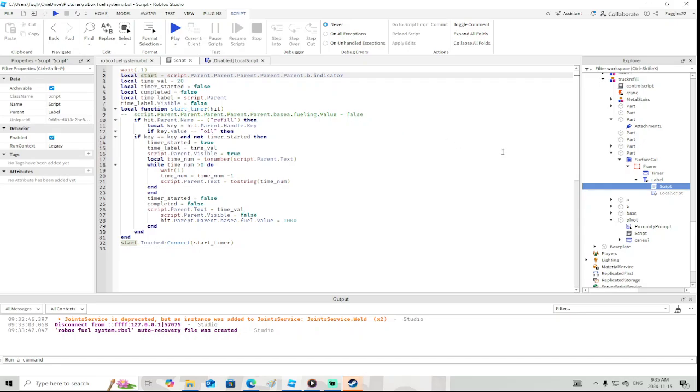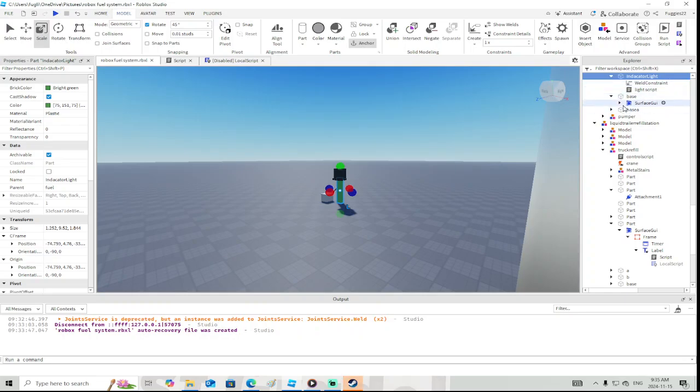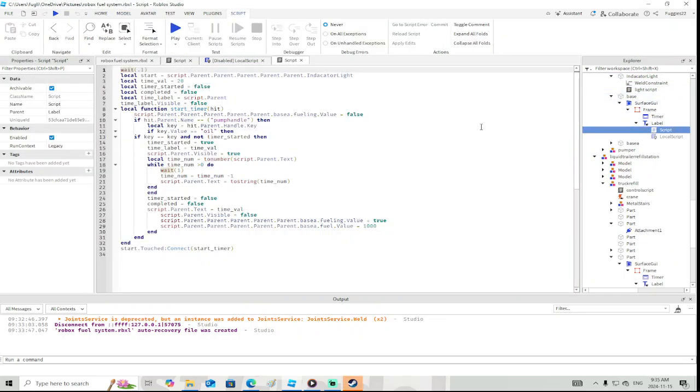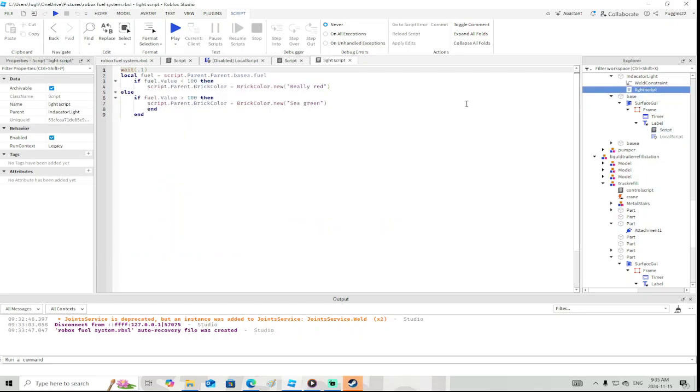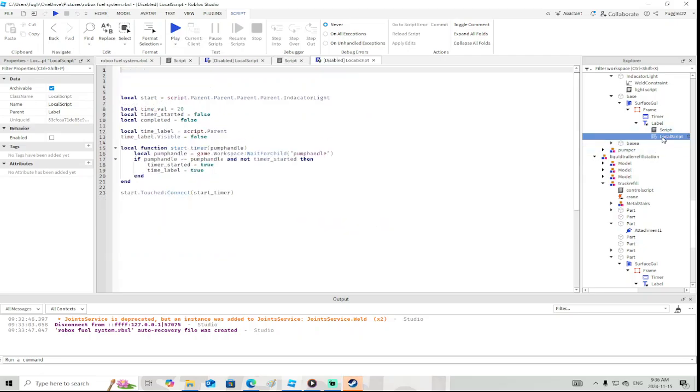Oh, but you know what? I think. Let me see. Indicator light, and then it should turn this script to true, right? I don't know. Pump handle.